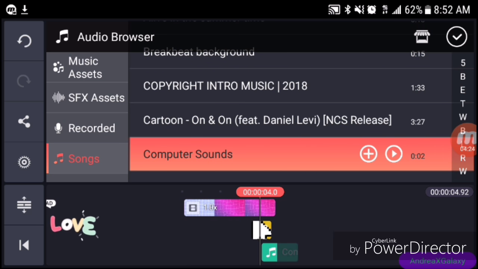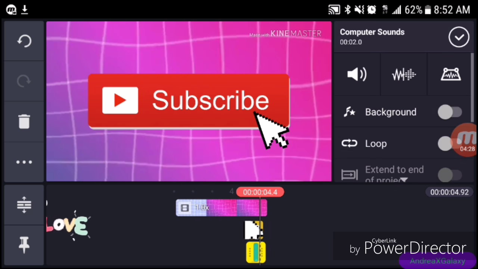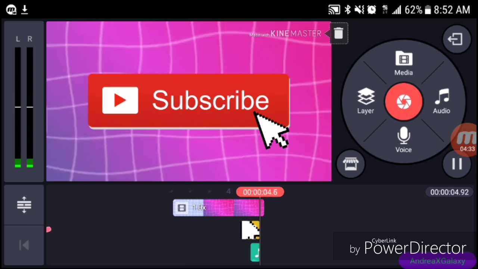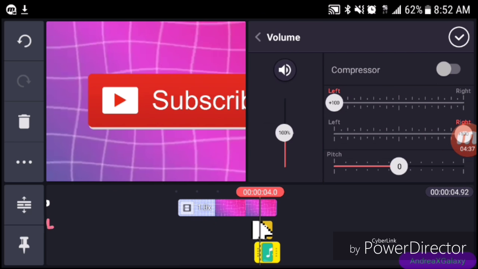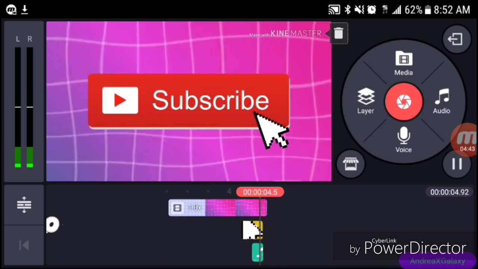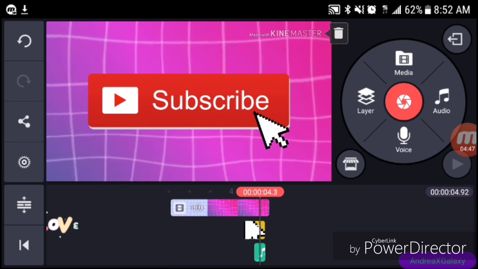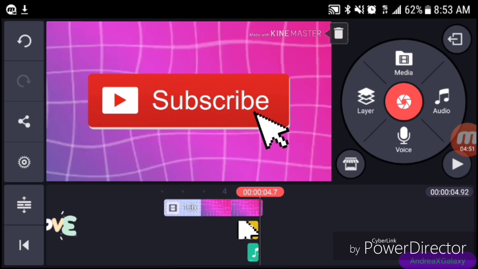I'm going to go ahead and press the click sound. You're going to make that a little louder than the music you're using for the intro, so you hear the click and the little sound effect. So we're going to make the volume a little higher than the music so you can hear it. So yeah, I'm just making some extra details here. And once you have done all that, that's basically the end of the intro.